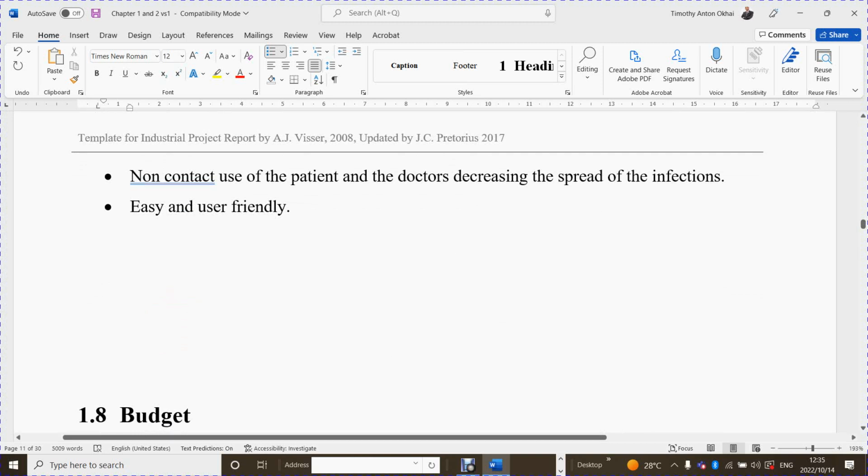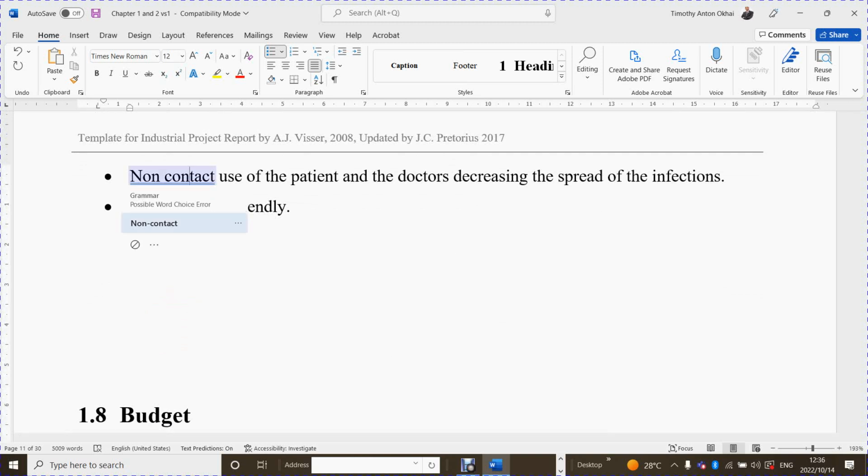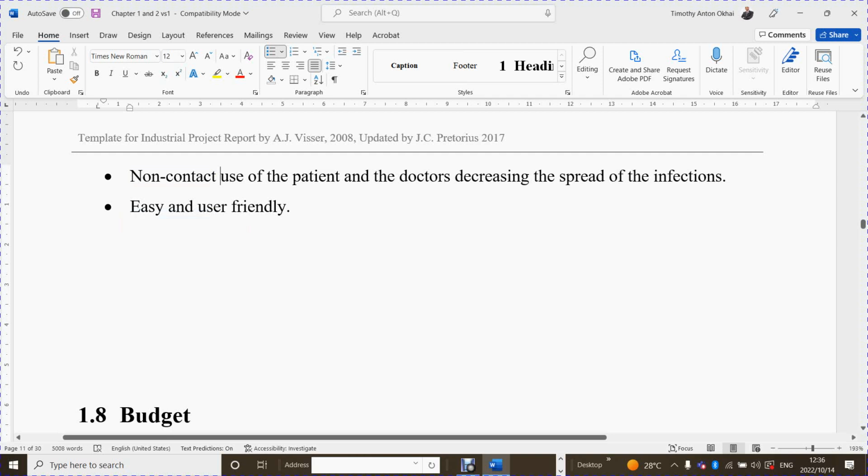Non-contact use of the patient and the doctors decreases the spread of infection.